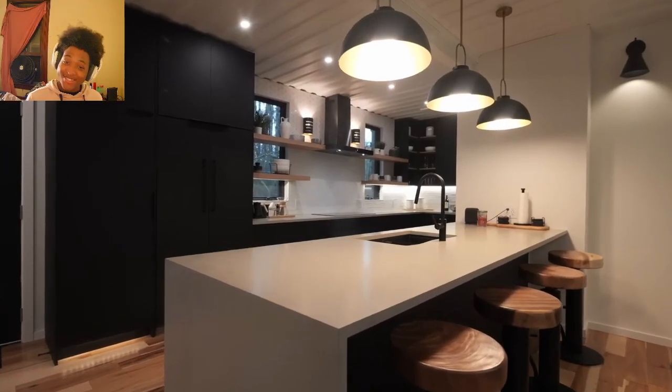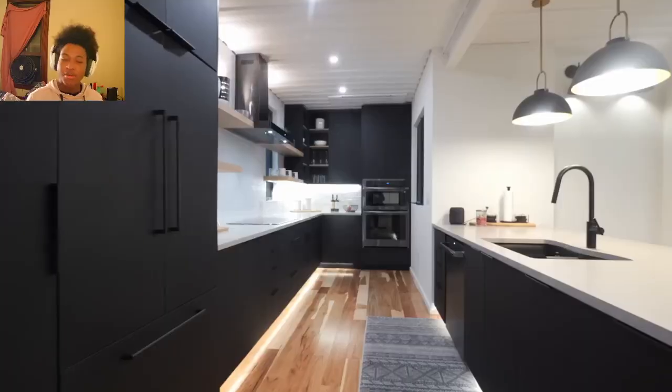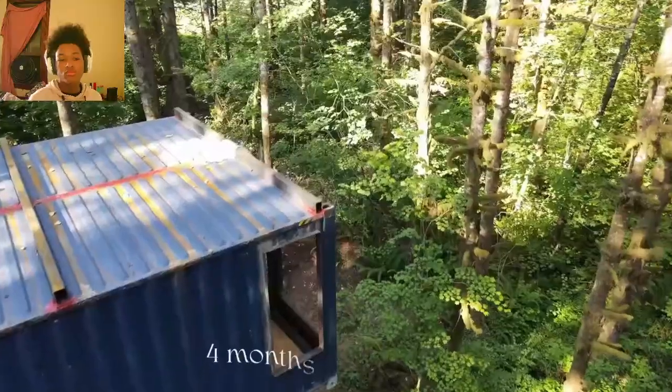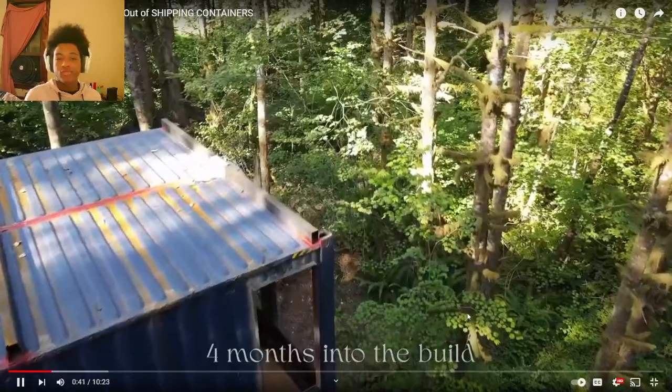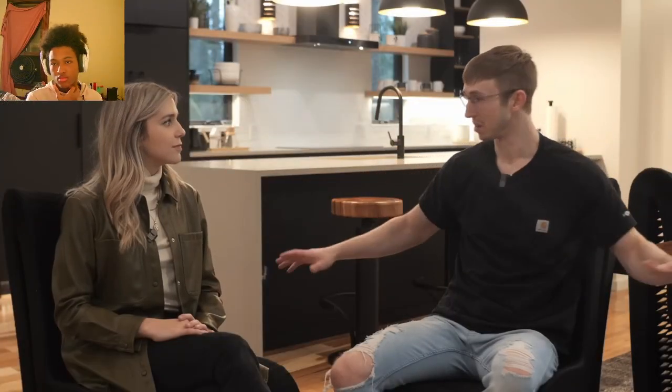But this shit look nice though, look at this. Like imagine you had a house like this — that you designed. Before I even bought property or anything I knew I wanted to just be tucked away in the forest. Nah, I'd be tucked away in the forest? You bugging. Like I would never, ever want that. But niggas do what they want to do. I see trees and it looks like you just dropped this super modern Scandinavian home in the middle of the forest.